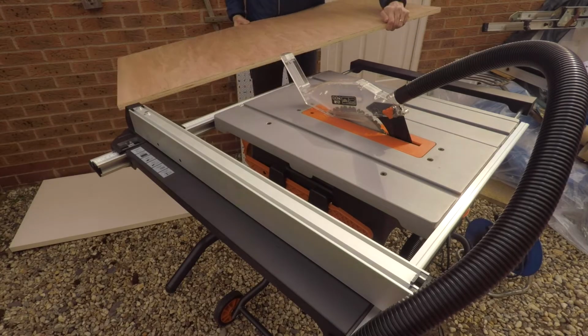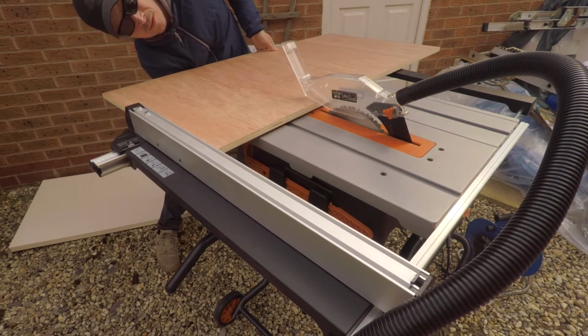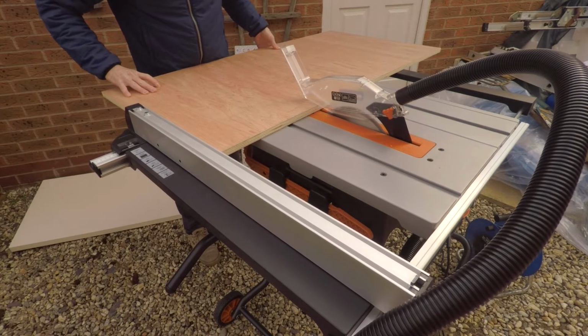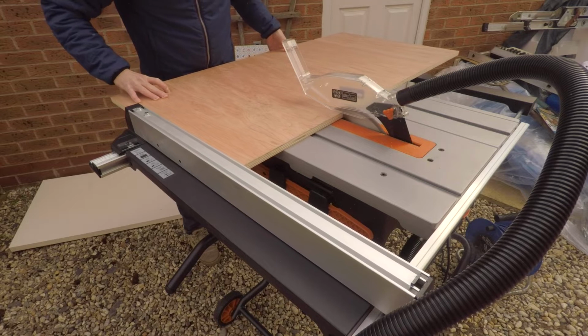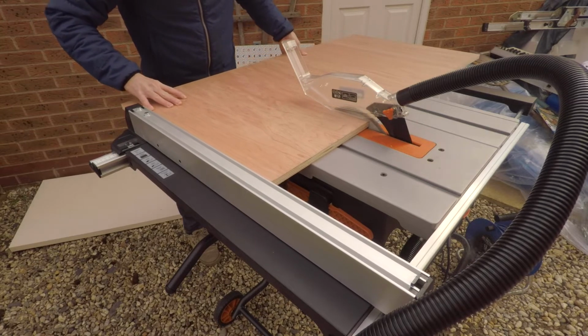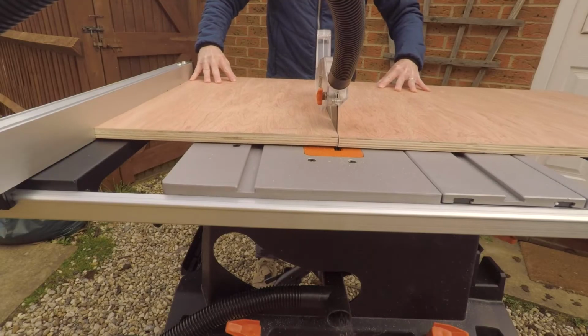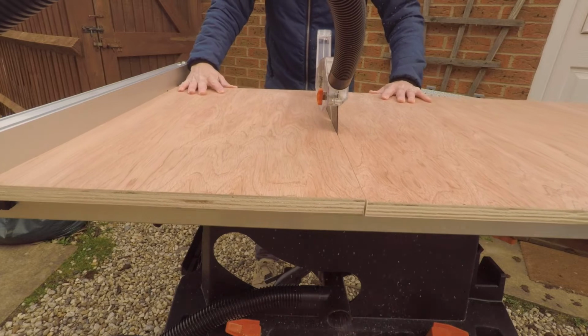But first, here's my new toy. It is a brand new table saw. This is by Evolution, and I have to say, very impressed with it. You don't need to have a table saw to do this job. You could do it with a jigsaw or even a handsaw if you wanted to, just a normal saw. But yeah, it does make life a lot easier. I've been very impressed with this so far. This is really the first project I've done with this.